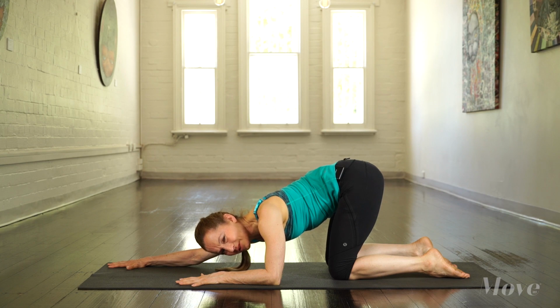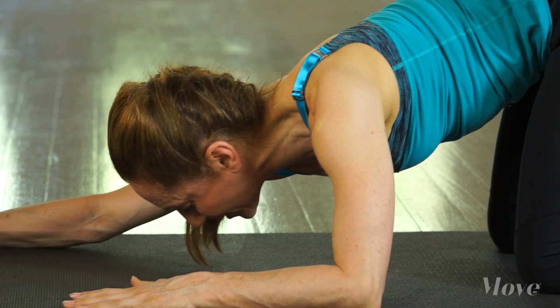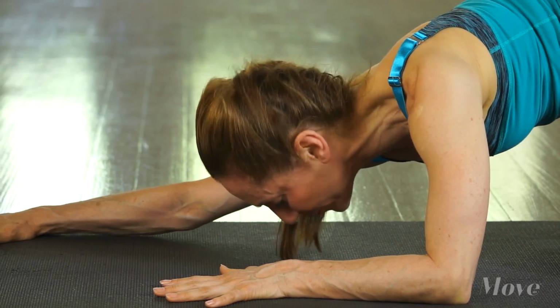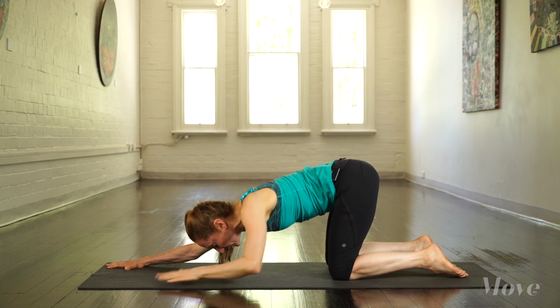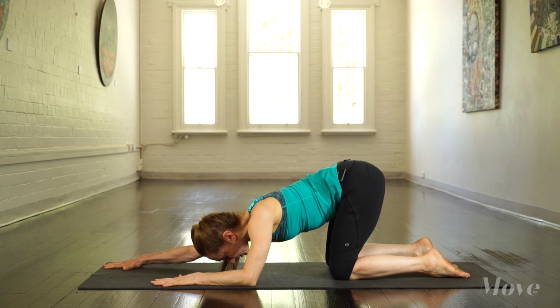Doing single sides is such a good way of assessing your strength balance. And what we're doing now is stretching in single sides, so that's a great way of seeing whether you're in balance. Like, are you a righty or are you a lefty when it comes to flexibility? So once again, be aware that the spine is super long. And you gently open up under the armpit.